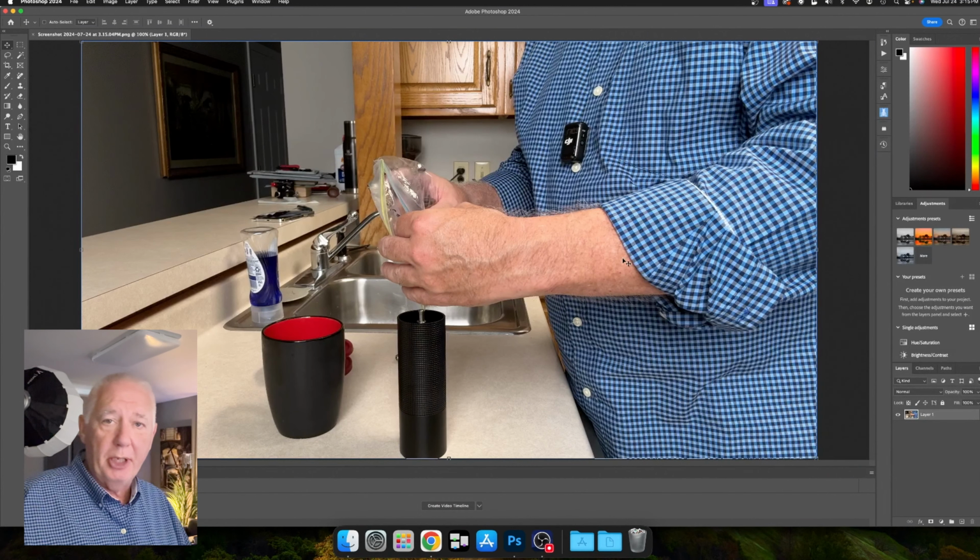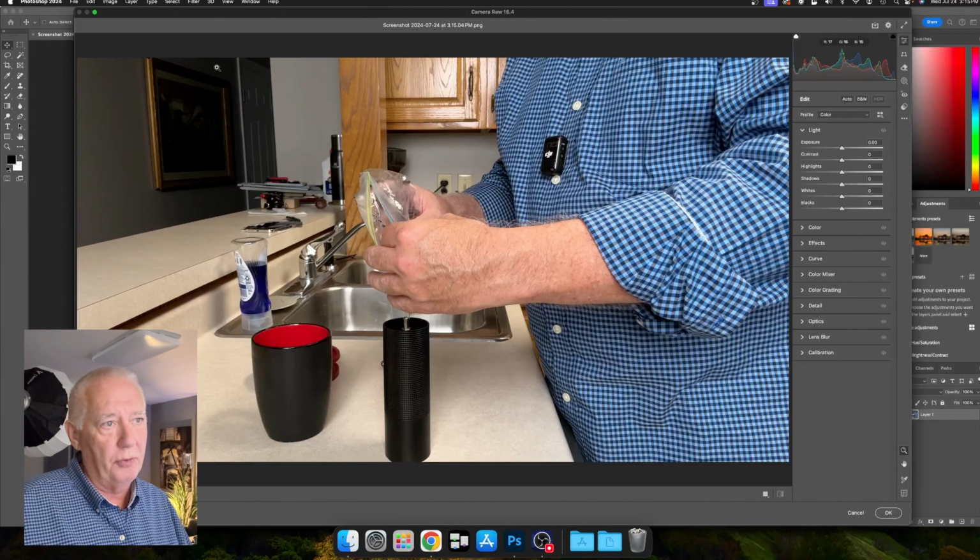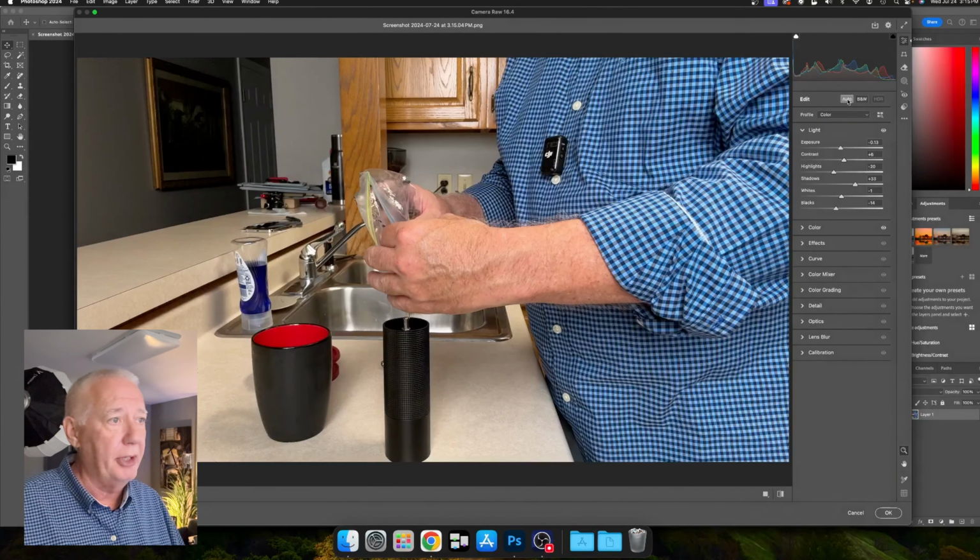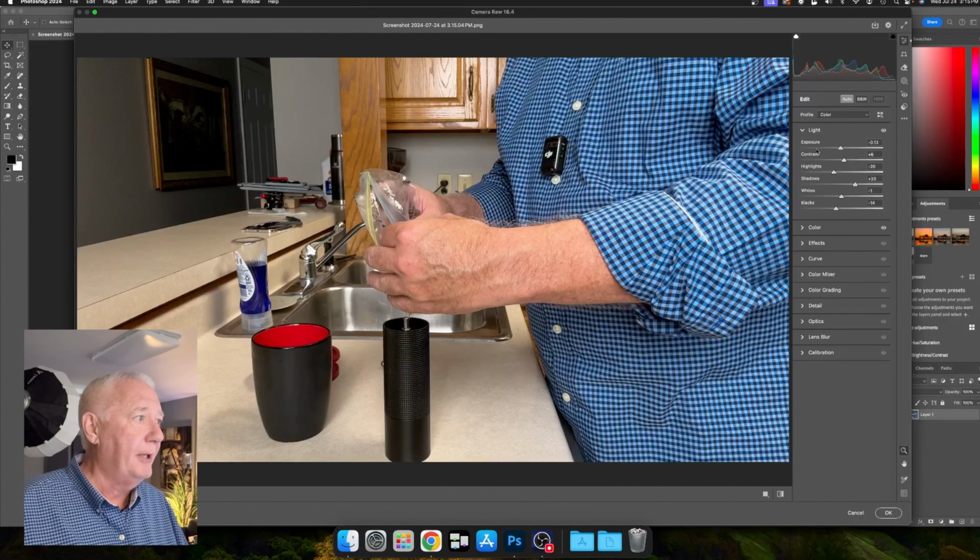There are a couple of steps that I take on pretty much every video. One is I will take it over into the Camera Raw filter to do some adjusting on lighting and color and darks and shadows. There is an auto button. I usually try that first and see what happens. It didn't really do anything here, which is fine.